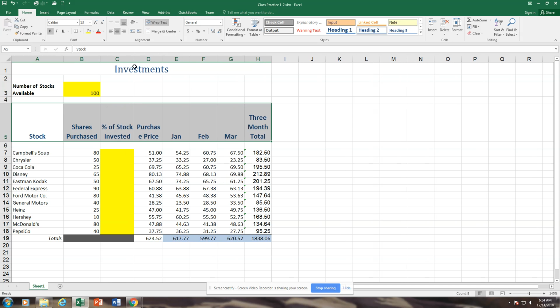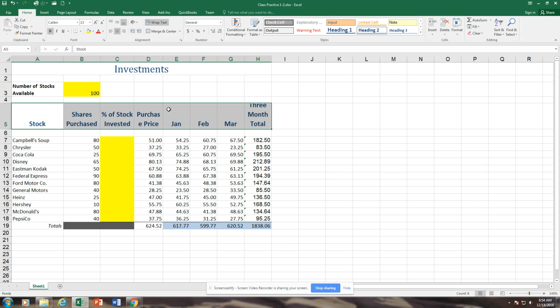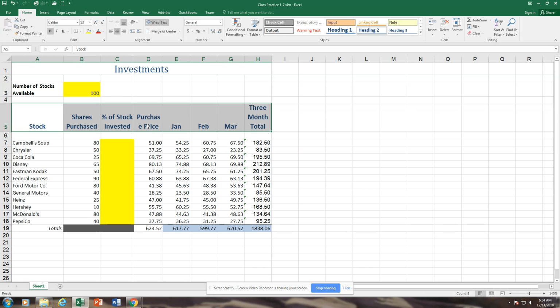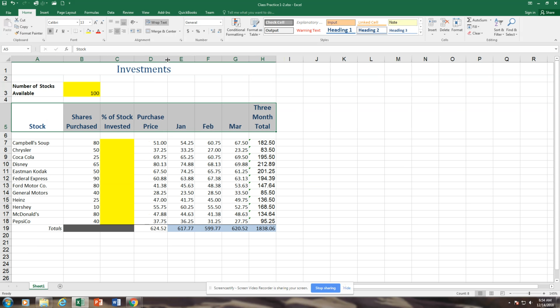Well, we don't need to make it as big. There we go. Now, notice I have some extra spacing here. If I go to my boundary line between 5 and 6 and drag up a bit, I can get rid of that. Oh, that's a little bit too much. So make sure everything fits. Then I need to make my adjustment in the boundary line between D and E. And so now we're good.